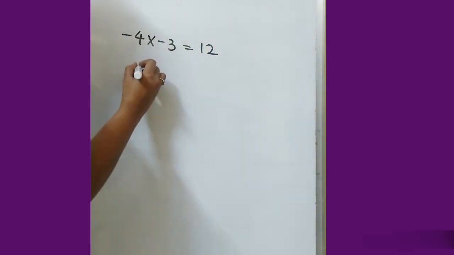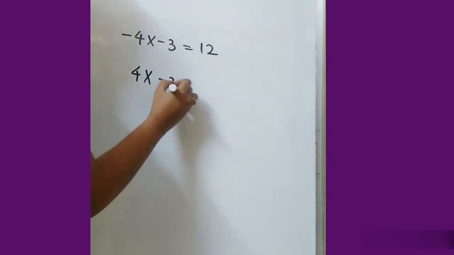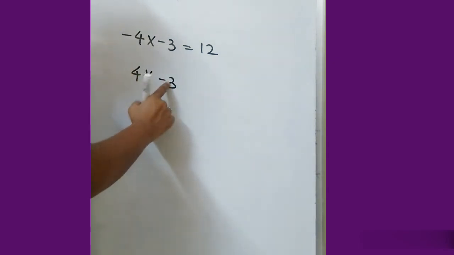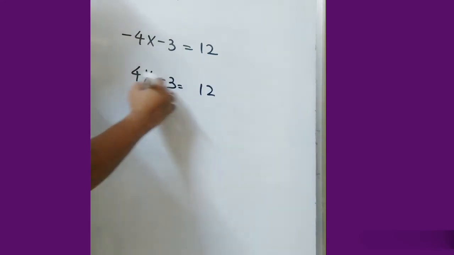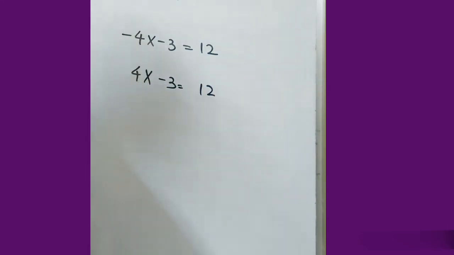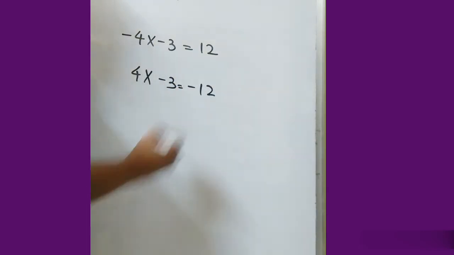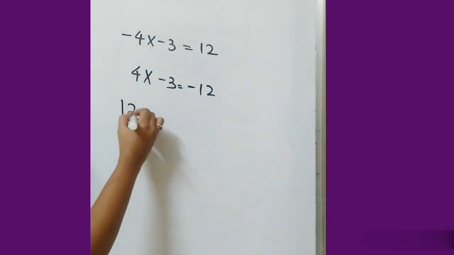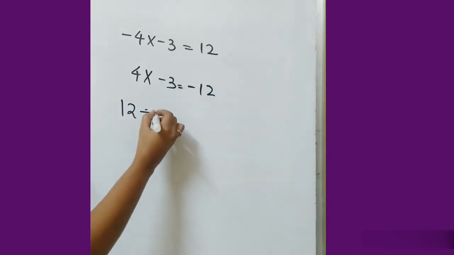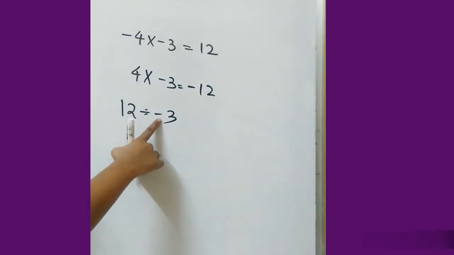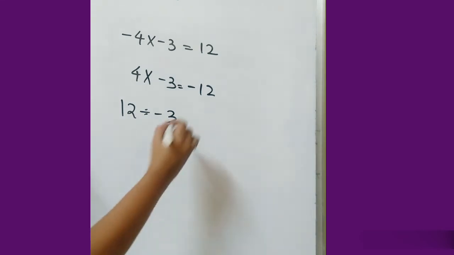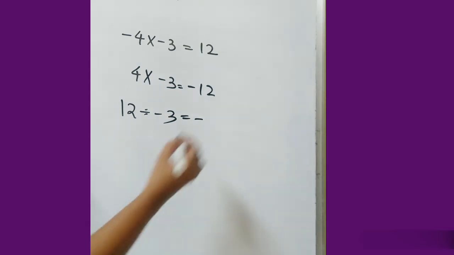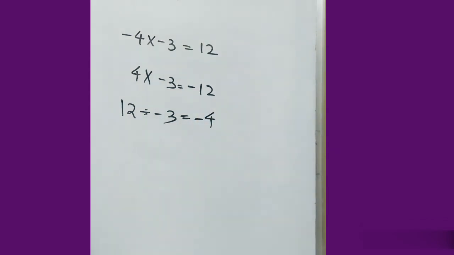Now when one is a negative number, -3. So 4 into -3. First multiply. 4 into 3 is what? 12. And put the sign of negative because one of the numbers is negative. Same thing we are going to do in division also. 12 divided by -3. One number is negative, one number is positive. So the answer will be negative, student. 12 divided by 3 will be 4. So the answer is -4.